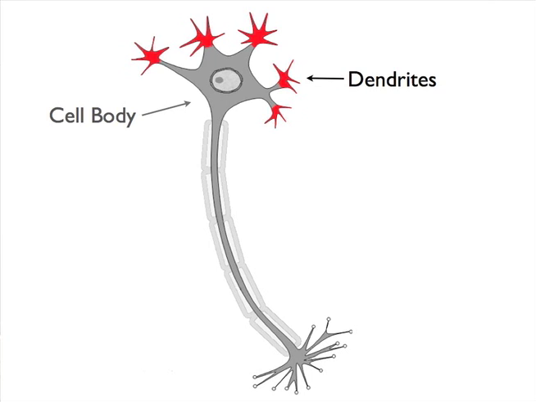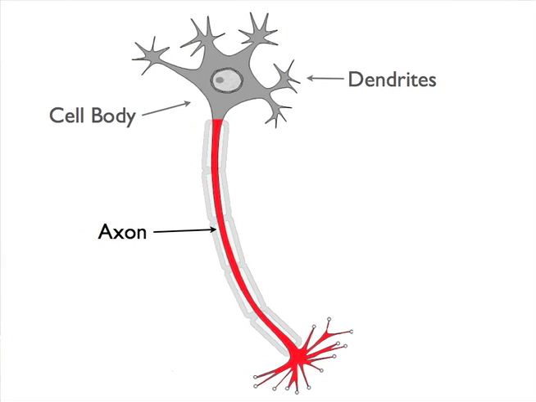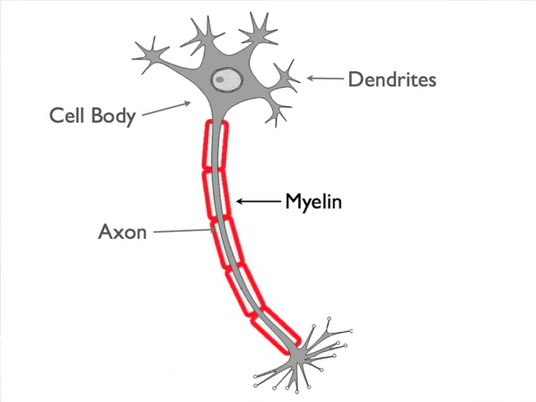The second part is called the axon. This is a fiber bundle that carries signals away from the cell body. Now, it's important to point out that while a neuron may have many dendrites, it only has one axon. The axon may branch at the end, but it's still only one signal. Most axons are wrapped in a fatty insulation called myelin. The myelin allows axons to send information at a much faster rate than it could otherwise.